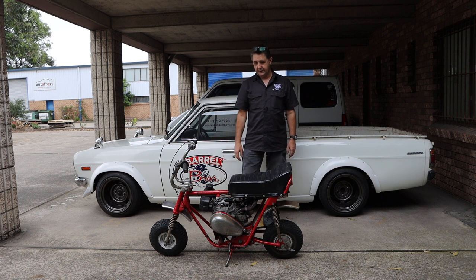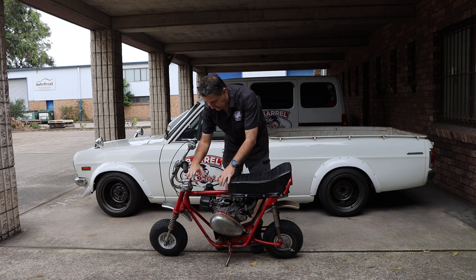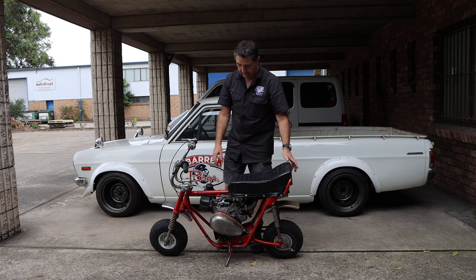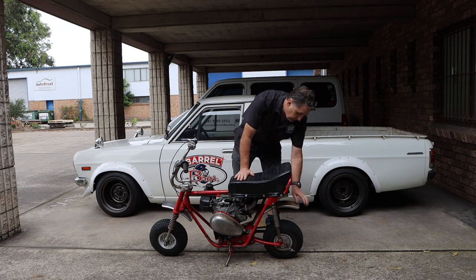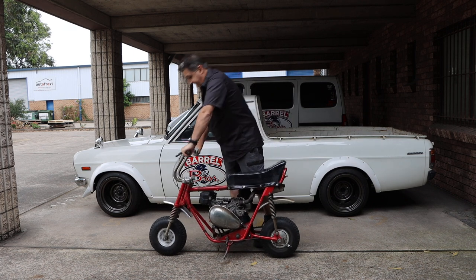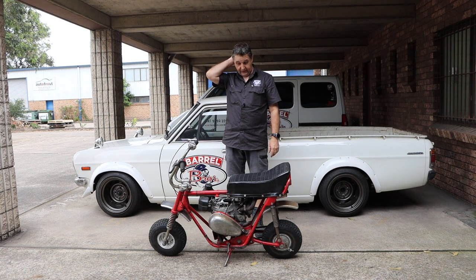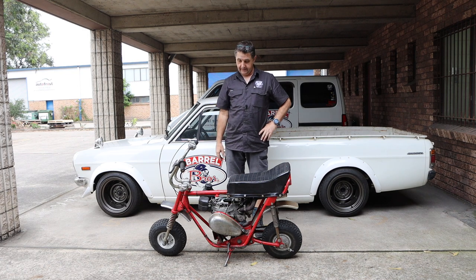What's the plans with it? First of all, we need to get rid of that plastic piece of crap and get a decent tank — we're thinking a little peanut job, recover the seat, redo all the chrome, polish up the triple clamp here, redo all the chrome. And I know these look like shocks, but they're not — they're just tubes with a spring in it. Repaint the wheels, give it a really cool paint job, maybe some metallic red on the chassis, get Elliot to do some crazy job on the tank.